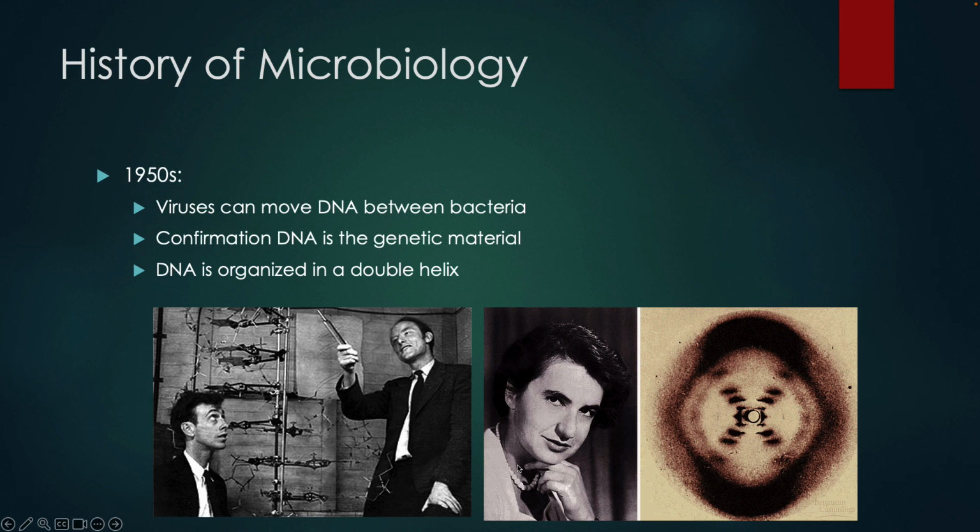They can give it to 3 people at a time. But she had died prior to the Nobel Prize being awarded. And you can't win the Nobel Prize if you're dead, or you can't be nominated if you're dead. I think one person, maybe 1 or 2 people, were nominated and then died right before it was actually officially awarded. But you can't be nominated if you've died. And so she had died of cancer caused by X-ray exposure. So her boss won the Nobel Prize with Watson and Crick.